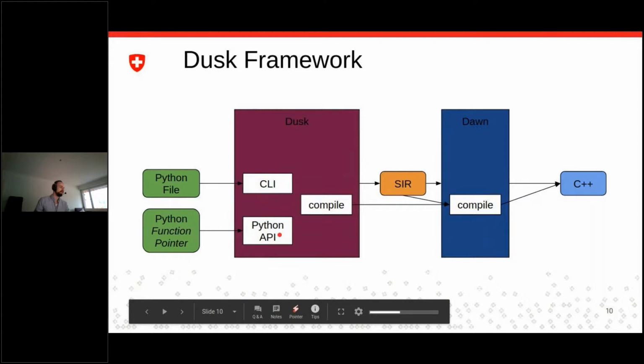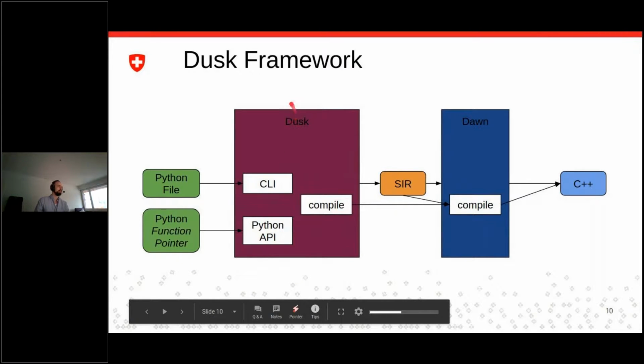And then lastly, this Python API is useful if you want to have a more Python integrated way of writing your models. So for example, if you want to write other parts of your models in Python as well, then you can naturally use this Python API to get this translation functionality of Dusk.